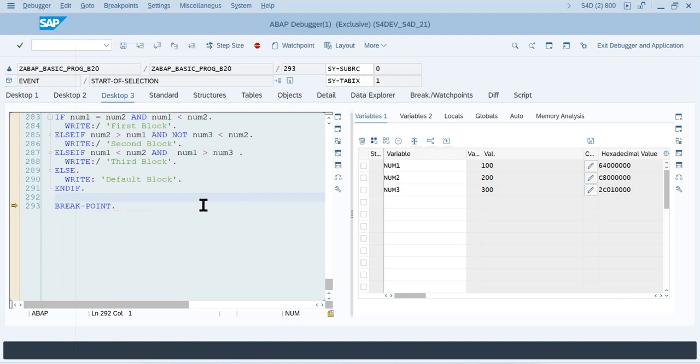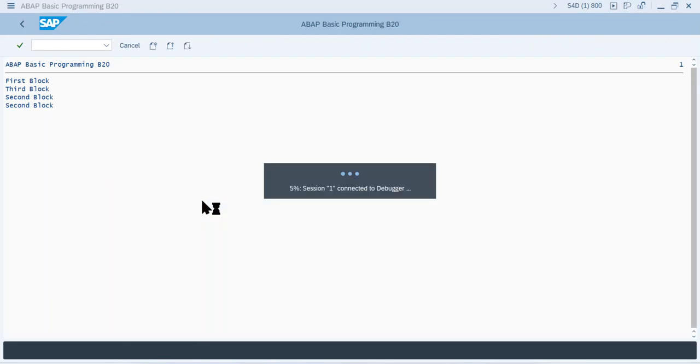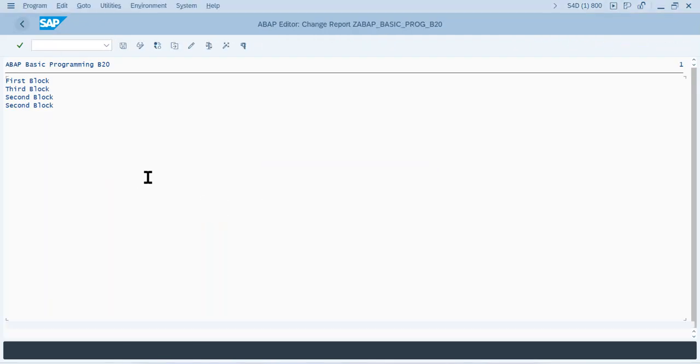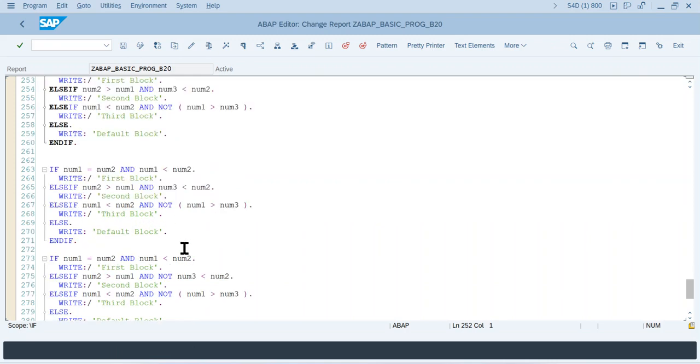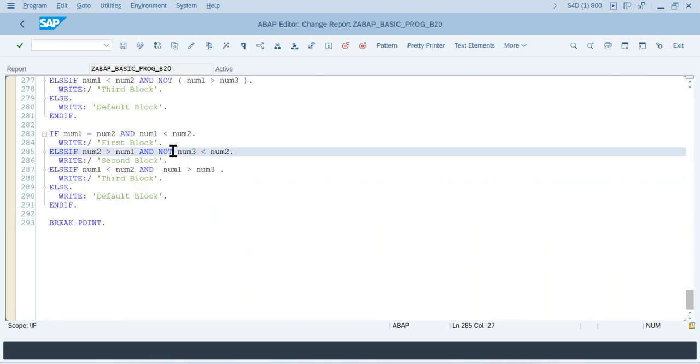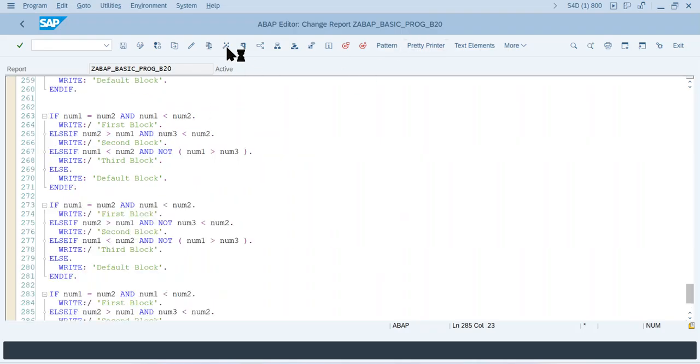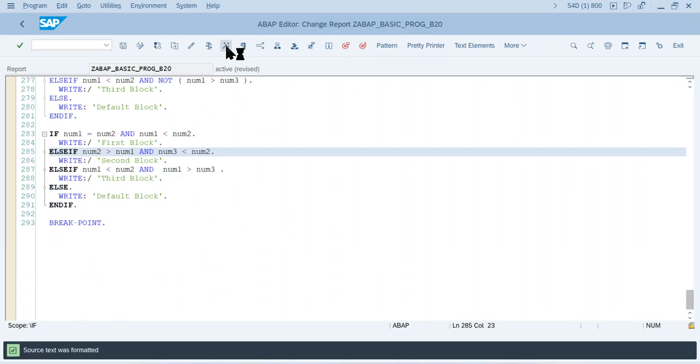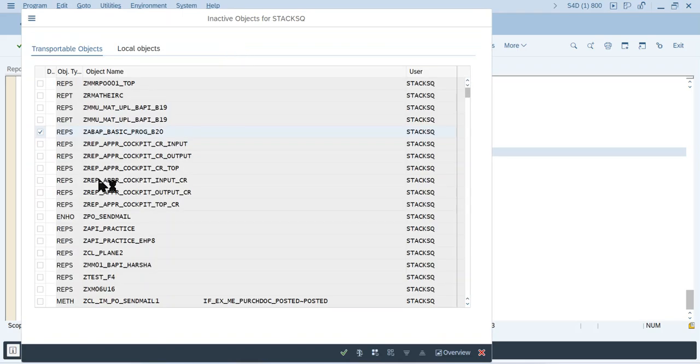This is how you can build a complex logic using if. So let's say in the last I'll just remove this. If nothing is true, then it goes and executes the default block.